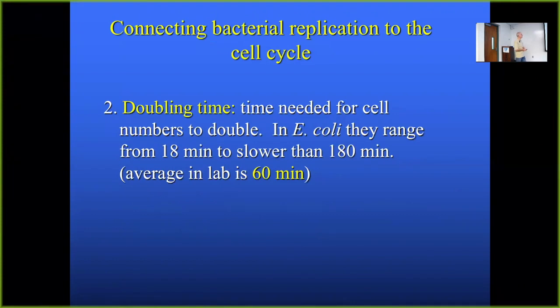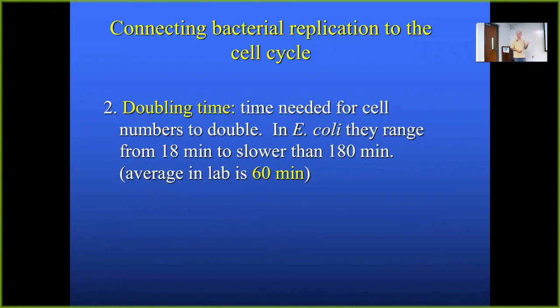Doubling time is really how long it takes to synthesize or replicate the entire genome. That's the major work. It takes an hour to make the 4.2 million base pairs, make sure they're all repaired and everything's good. And then, after you've done that, it takes an additional 20 minutes to form the septum, to make sure you've got partitioning of the genome into the 2 daughter cells.